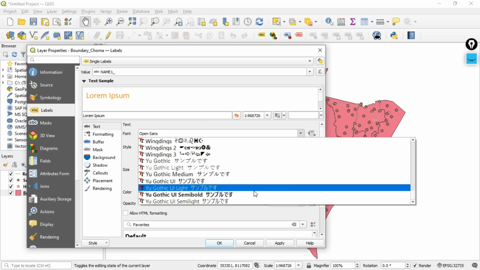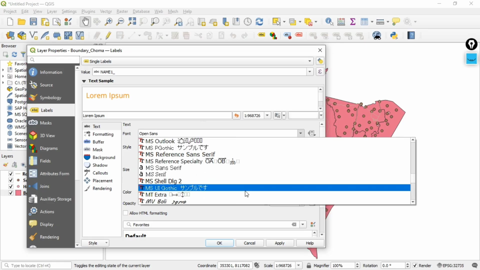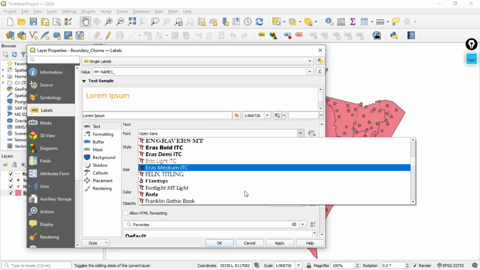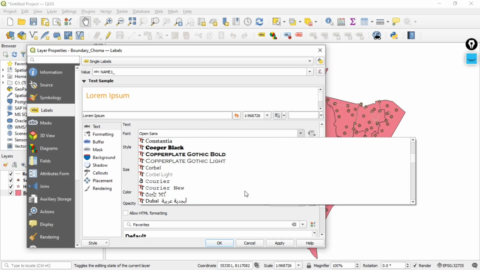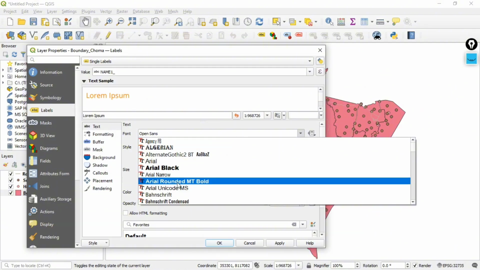So you can choose whatever you want in this case, but let me just use this one.